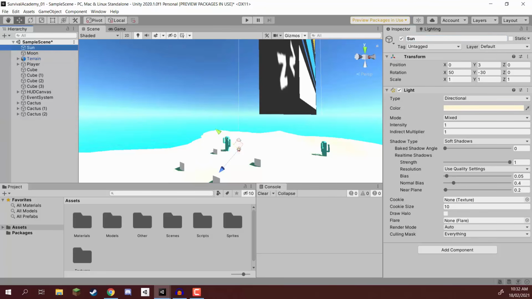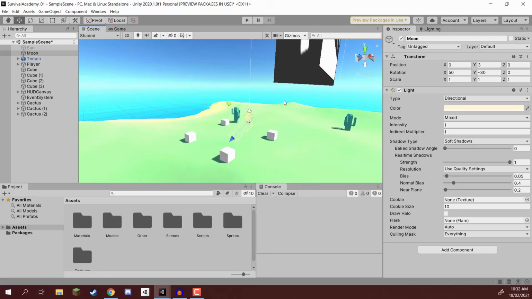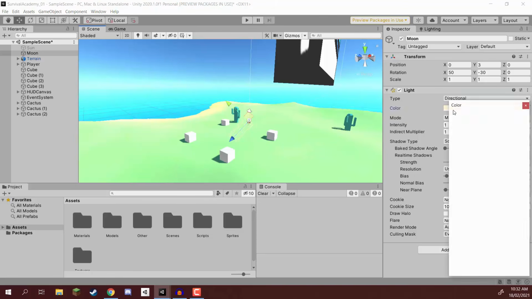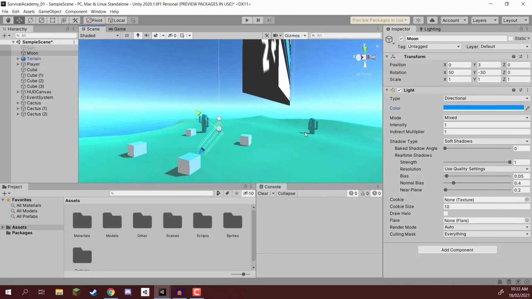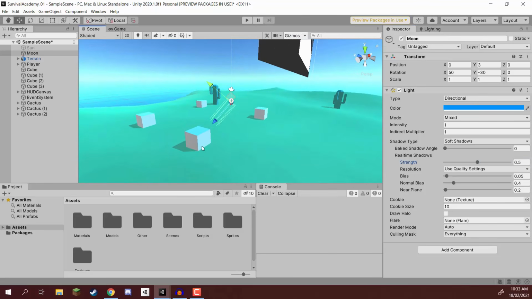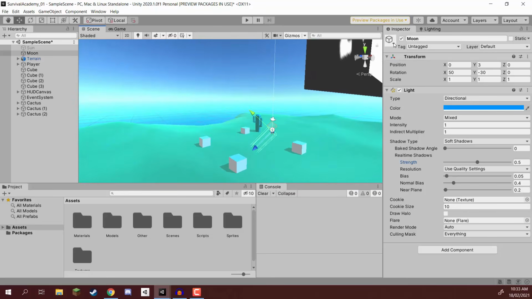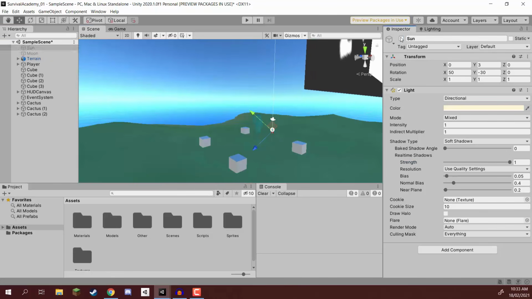Now, I'm also going to go ahead and disable the existing sun here, just so that we can work on the moon. Now, with moonlight, generally at nighttime, the lighting is, of course, very dark, but there's also a bit of a blue tint, all right? And this can be an artistic style, but we're going to create our moonlight a bluish color. So I'm going to make it a bluish color like so. As you can see, it already looks a bit darker, even though we haven't changed anything apart from the color. And along with this, I'm also going to bring down our shadow strength to be 0.5, just so the shadows are a bit weaker during the night. Now that we have our moon, I'm going to disable that and enable our sun by default here.